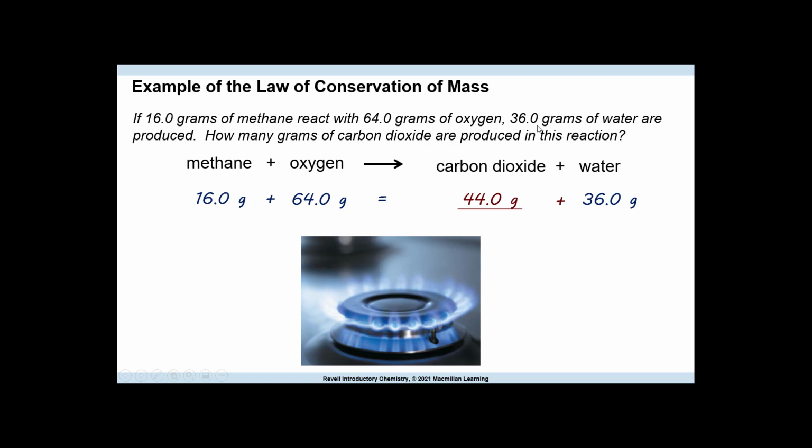As you go further into chemistry, in 24A and B, more in 24A, you will deal with a lot of reactions and breaking things down. If you break this down, it makes it easy, so you can visually see what you're missing and what you have. In this case, it's asking how many grams of carbon dioxide are produced in this reaction. Produce, products. So if we add these together, we know what this one is. Then we can add this together and subtract to see what the difference is, to determine the amount that's missing, because whatever this total amount is here has to match the total amount on this side.